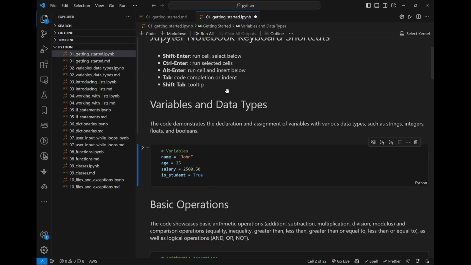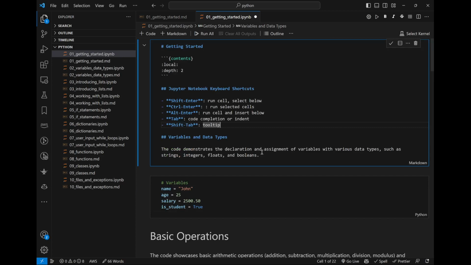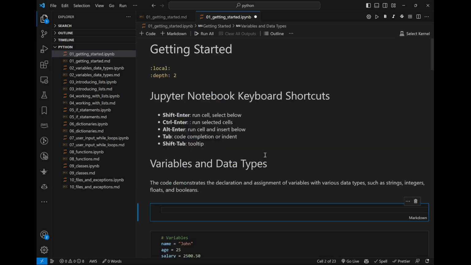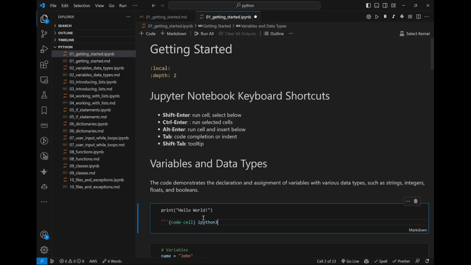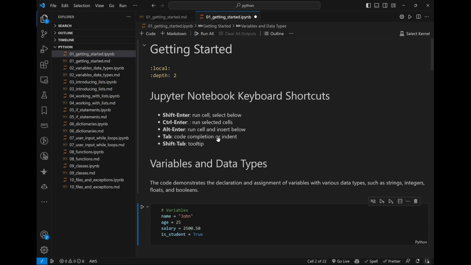Let me show you what it means. The first one I'm going to show you is Control Enter. So I'm going to type Control Enter, and see what happens after it. See that? This is to create a new code block, and then you can start writing, for example, print hello world, whatever. Oh, if you are on a markdown cell and you press Alt Enter, it's going to create another markdown cell. But if you want to create a code block, then you need to click this button, Add Code Cell.